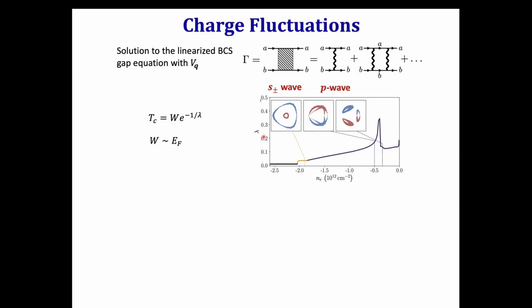Okay, so you can get values of lambda of maybe 0.2. Okay, depending, of course, on where you are. If you're really close to this Van Hove singularity, this theory doesn't work anymore. So you should cut it off somewhere. But you can get reasonable numbers of lambda that can explain the observed TC. Okay, and it's interesting that you don't actually need this angular structure. You go to the other side of the Van Hove singularity, you have these three pockets, but lambda is still substantial on the other side. The only thing that you need is to be as far away as possible from the simple parabolic singly connected Fermi surface limit. That's very bad.